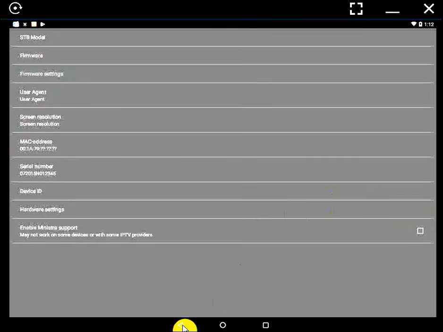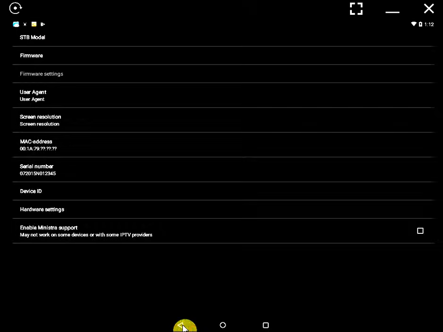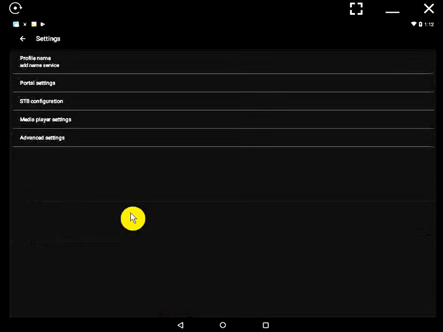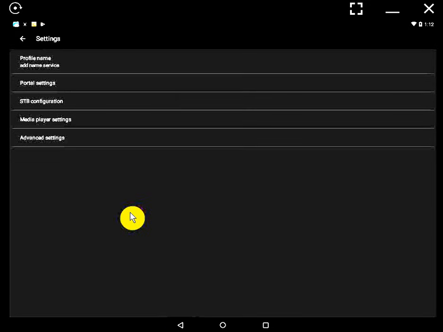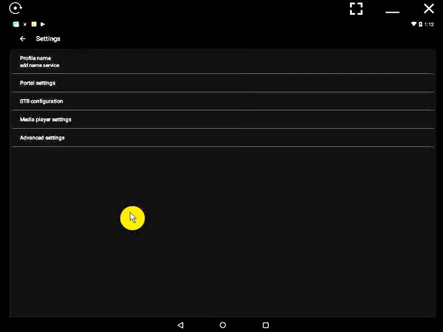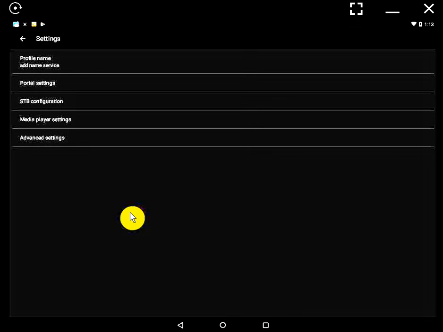Now, basically, you've finished. This next part is only for people that have loaded their STB emulator and notice that the guide and the actual front page where you see your channels and everything is off. It's not centered. It's off to the right. It's too big. You can't see it.